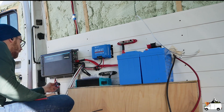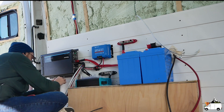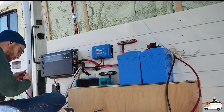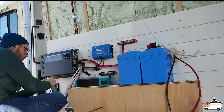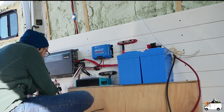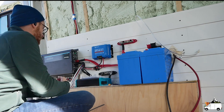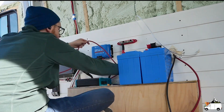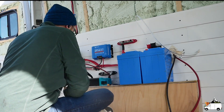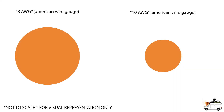Before I explain the relation between wire gauge and current, let me point out that the gauge sizing system is kind of backwards — the lower the gauge, the thicker the cable is, and the higher the gauge, the thinner the cable is. For example, 4 gauge wire is much thicker than 12 gauge. From here on I'm just going to say a cable needs to be thicker or thinner instead of lower or higher gauge. The higher the current and the longer the positive and negative cables are, the thicker the cable needs to be. It is okay to use a thicker wire than required, but it is never okay to use a thinner wire than required.